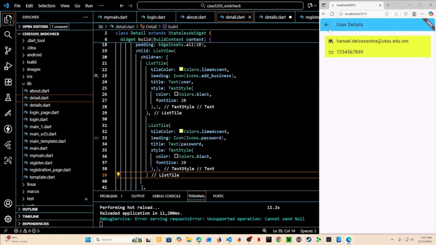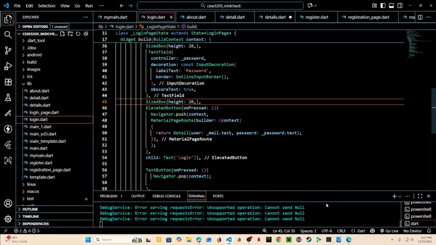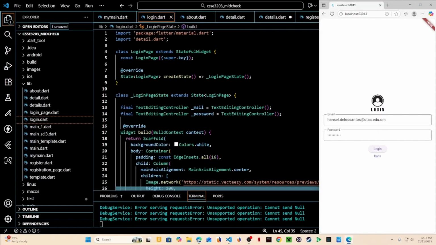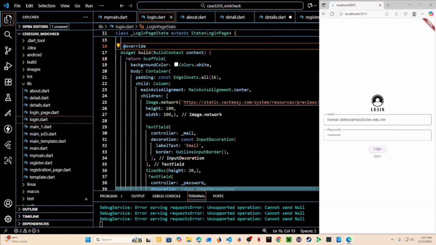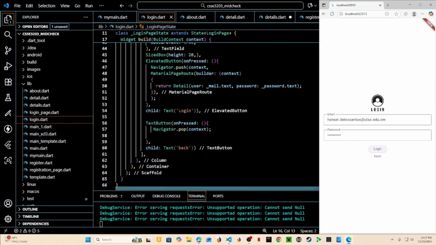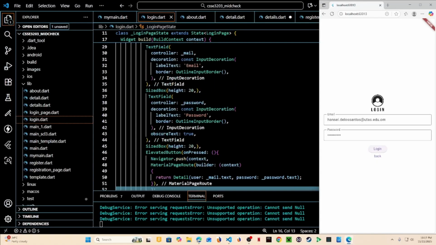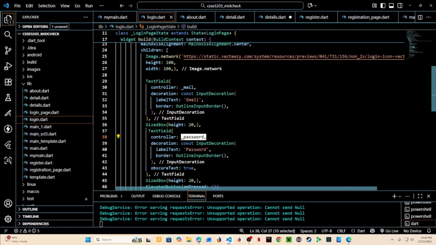Now it's readable. So at least we're now seeing how we could pass data coming from our form, and of course our form was login.dart, and within this login.dart, what we do is we have declared underscore mail and password as final text editing controllers, and of course within our text boxes or text fields, we have assigned those given controllers, which are the mail and the password.